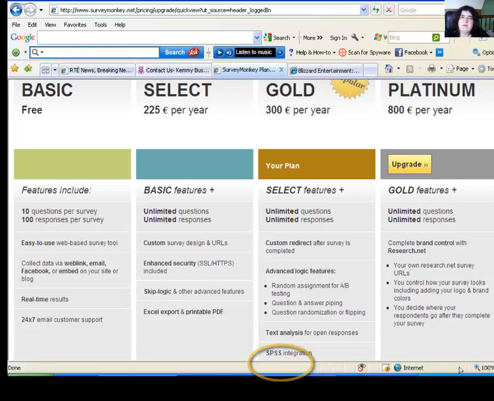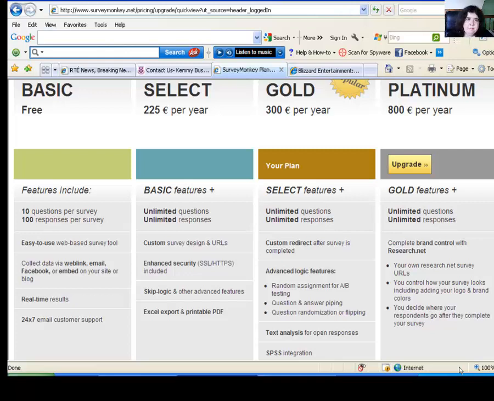There are other advanced logic features as well: question randomization or flipping, question and survey piping, and also random assignment for A/B testing. If you've got two different cohorts but you're asking them the same questions while changing around the structure and flow.